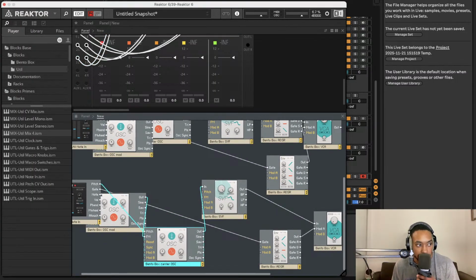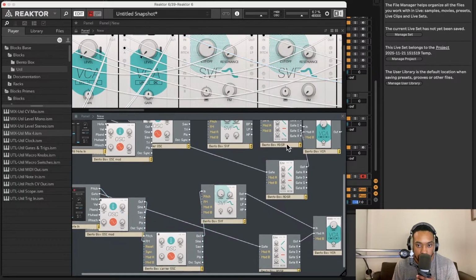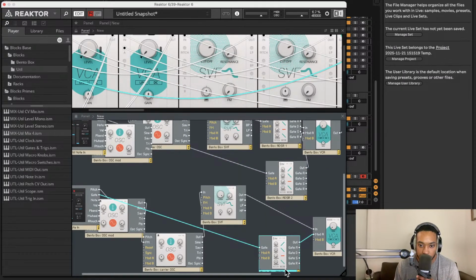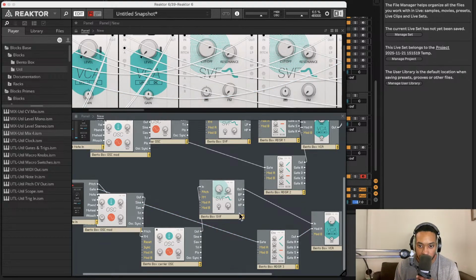And for that layer, we're going to choose a short envelope. I should really name my envelopes so that we know which one is which. Sometimes, if you forget, it becomes a little confusing as to how your sound is set up.